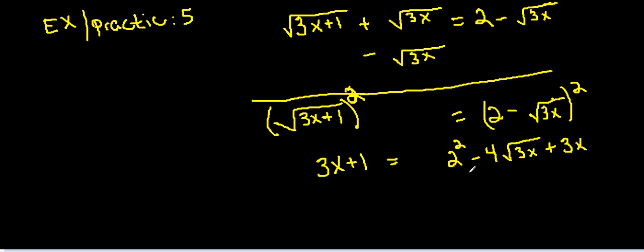Alright, so this is where I'm at. Now I can combine my like terms here, but see, I still have the radical here. This is what I'm talking about when we have two of them. I still have to deal with this radical, so I need to isolate it now. This is 2 squared, that's 4, so I'm going to subtract 4 here, and this is 3x, I'll subtract 3x from both sides. So this will be negative 4 here, and my 3x and negative 3x are over here, so these are like terms.